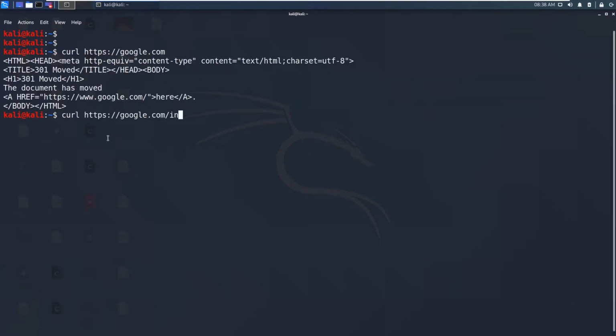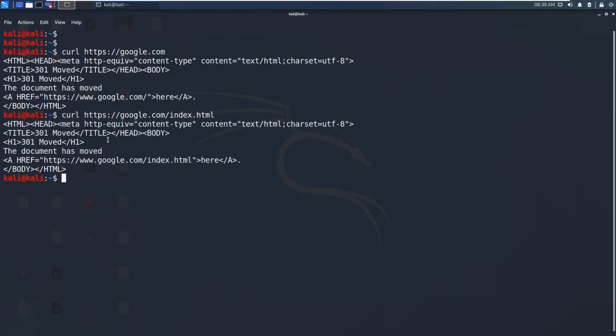So let me try index.html. It's saying the document has moved, but we got the response from curl. Let's also try microsoft.com. Okay, we did not get any information. So let me add the option -i, which includes the response from the web server.